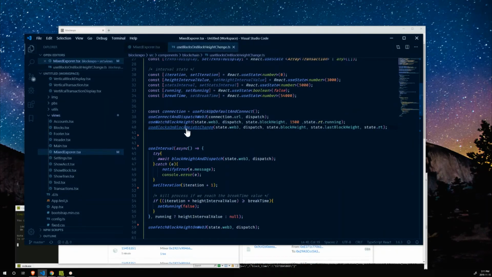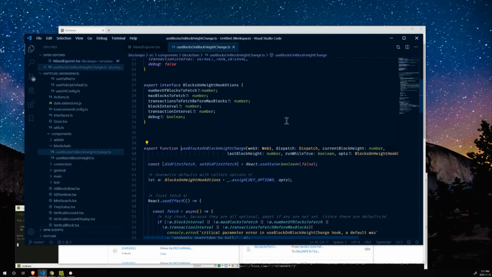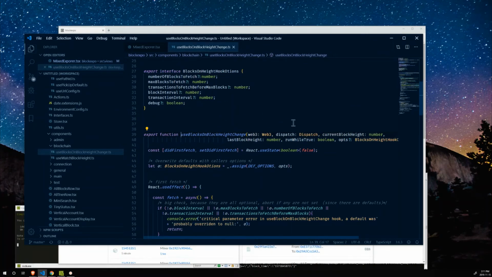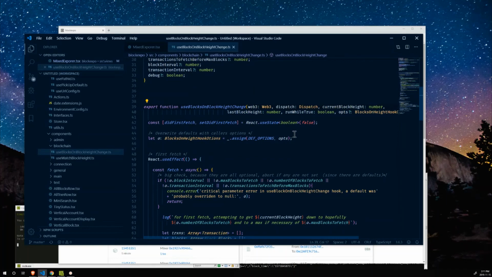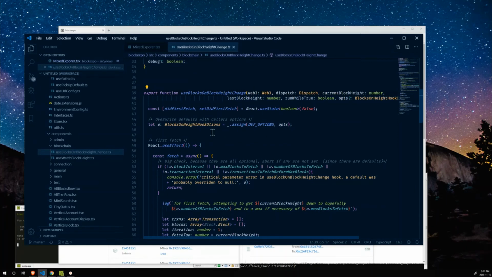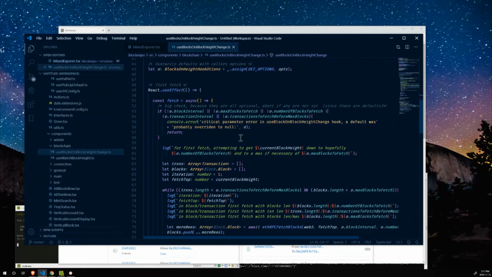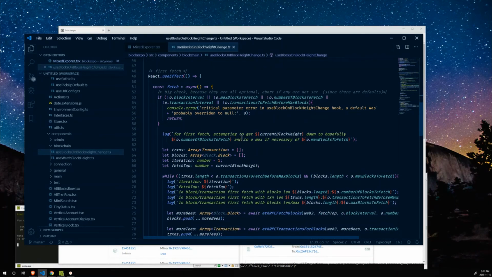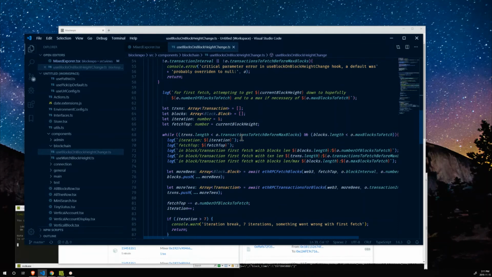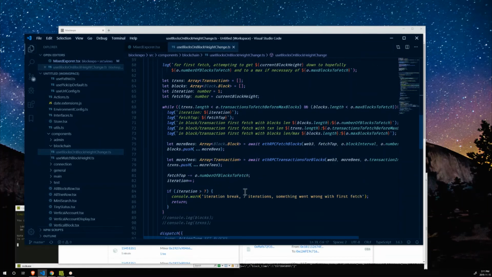And then this will get blocks on block height. So this has a bunch of parameters here. If you set them, it'll use them to go and fetch blocks for as long as you want it to. The different blockchains will have different numbers of transactions. So for example, you'll expect the production blockchain to have many more transactions per block versus your local or a testnet, which will usually have less. So there are some parameters there you can set for grabbing those.